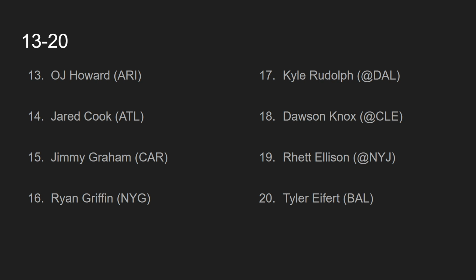You saw that picture of him from when they were playing in London. He was squinting. You know the guy needs to use contacts, and he just doesn't like to use contacts. So, O.J. Howard is a very good tight end, a very skilled tight end in the NFL. Any team could use him, except for the Tampa Bay Buccaneers, because he just doesn't get the ball thrown to him. This matchup is so juicy that he is ranked 13 strictly because of the matchup.